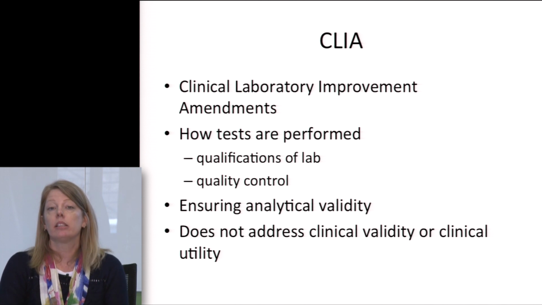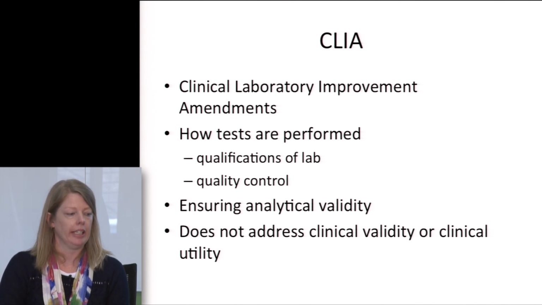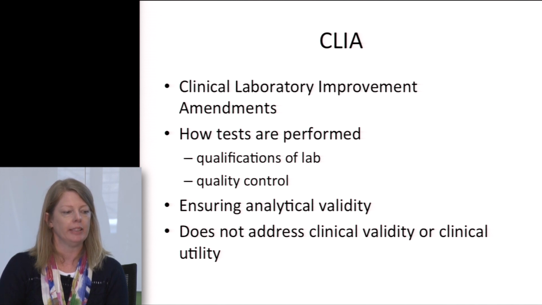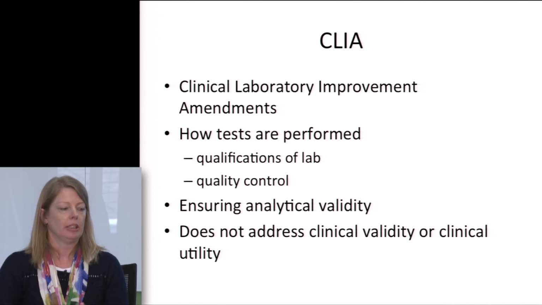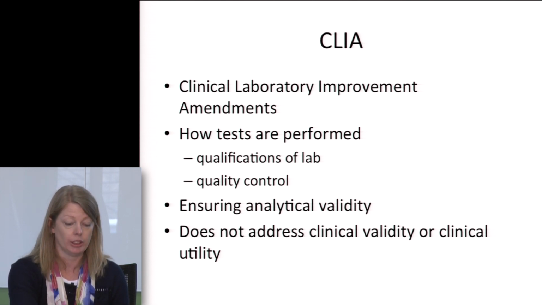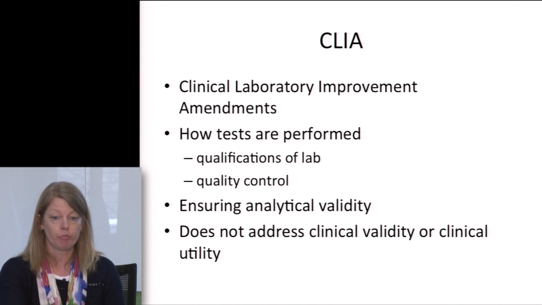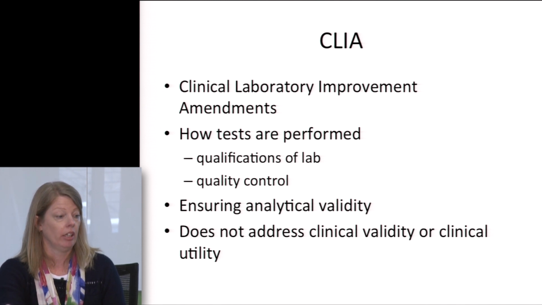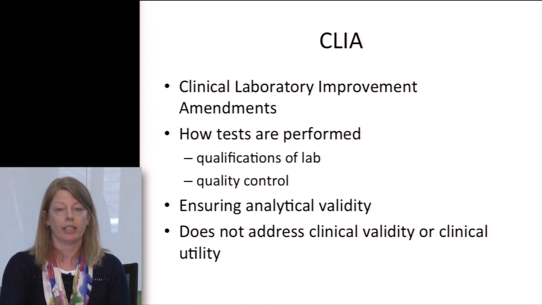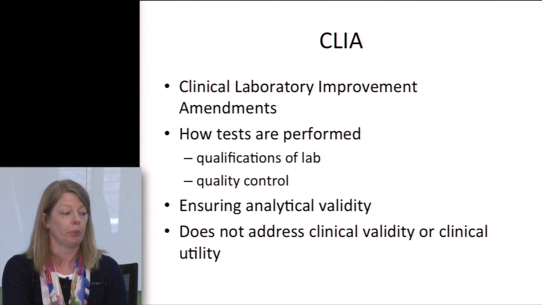When people talk about analytical validity, you'll hear them refer to CLIA. What CLIA is, it stands for Clinical Laboratory Improvements Amendment. So it's basically federal regulatory standards that apply to all clinical labs that do testing on humans. It excludes research tests and clinical trials. So those don't have to be CLIA approved. But all diagnostic labs on human samples have to be CLIA approved.